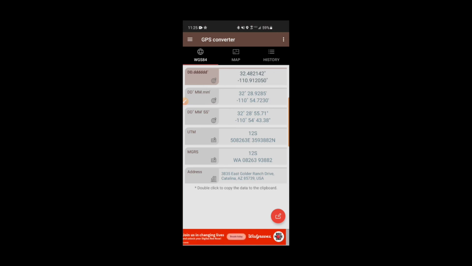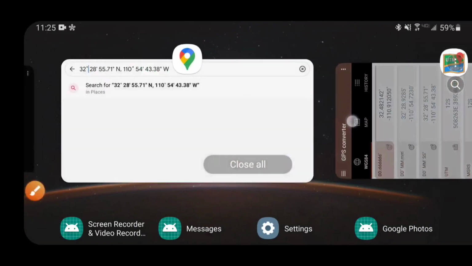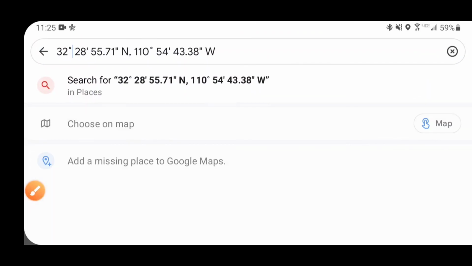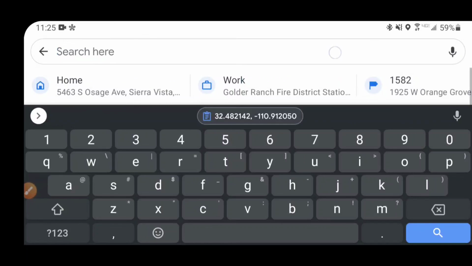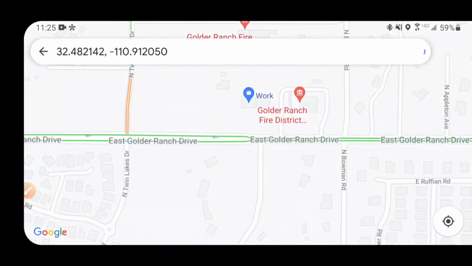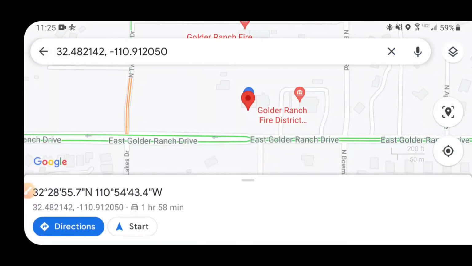So if I know the degrees, minutes, seconds, because that's what someone gave me on scene, that's what they brought up on their phone or their mapping app or their GPS unit on their bike, and that's the format that originally came in, you can input that number, and then it'll give you the decimal degrees that you can then copy, come over to whatever mapping program you want to use, go into the search bar, paste it in, hit search, and it'll take you to the correct spot.